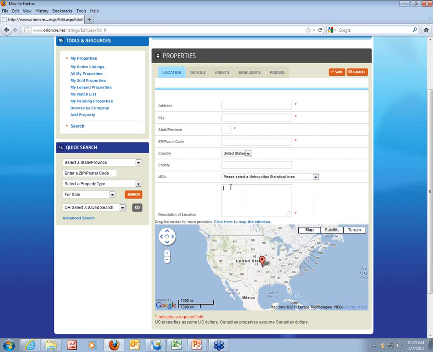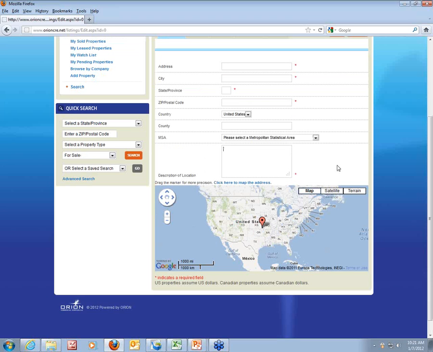Description of location. This is a description of the location. This isn't where you sell your property. This isn't where you put the executive summary. This isn't where you say, this is the most wonderful piece of commercial real estate in the history of real estate, and you ought to buy it, and motivated owner, and spacious sloping lawns with stately oak trees, and a great professional environment. That's not what you put here. What you put here is the subject property is located on the northwest corner of Sharpsburg Boulevard and Rowan Road between State Road 54 and Trouble Creek Boulevard in Newport Richey, Florida. Description of the location. That's what you put here.